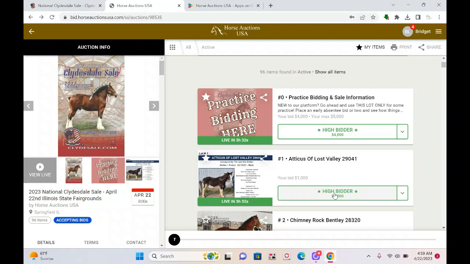You will need to make payment directly to the Clydesdale Association. Even though you register with a card on my platform, our payment systems do not integrate. So the ladies in the office will need to get your card information if that's what you're using, or if you're coming over to pay cash or check, all that good stuff. So those are the basics, guys.